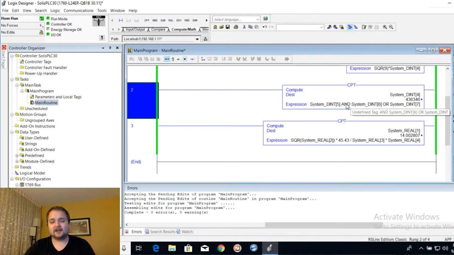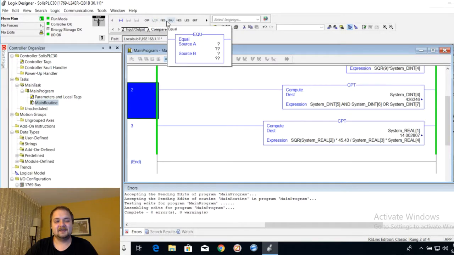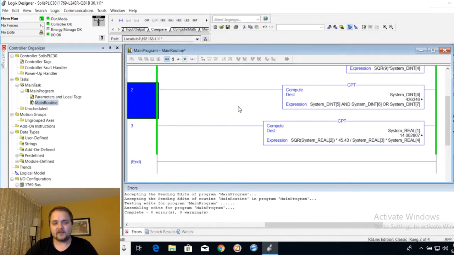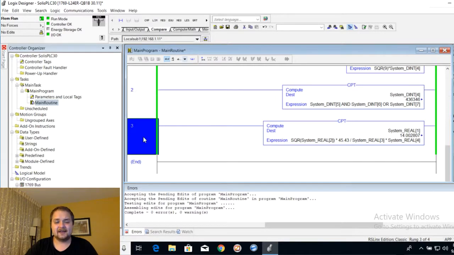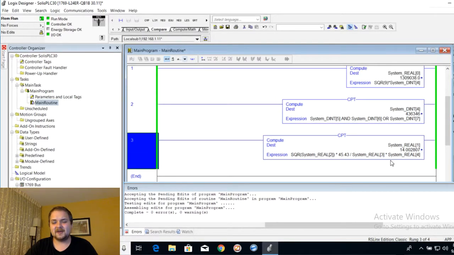Next, like I've said, you have the ANDs, ORs, any kinds of comparisons, equals, masked bits. You can use a whole lot of instructions that we've covered in the compare: less than, limits, equals, greater than, greater or equal than, and so on and so forth. And in the last rung, I have a combination of, once again, a whole lot of different instructions. As you can see, it becomes really difficult to troubleshoot, because you don't really know what's going on.